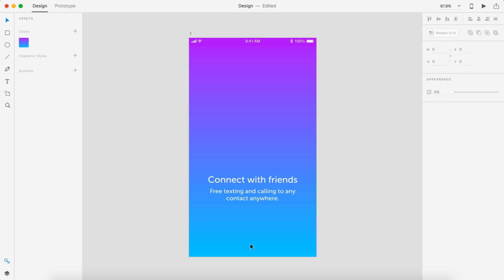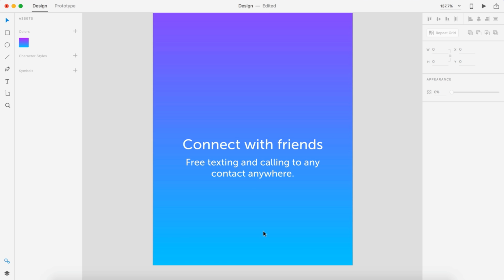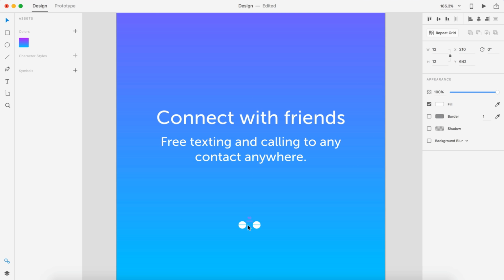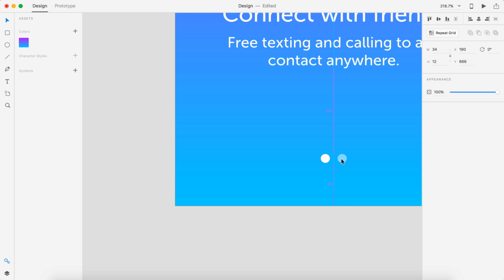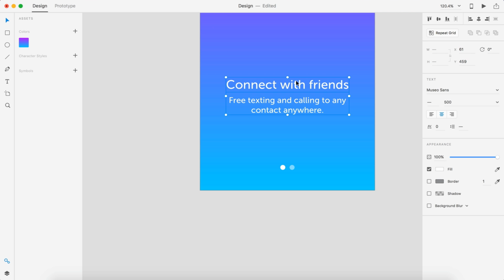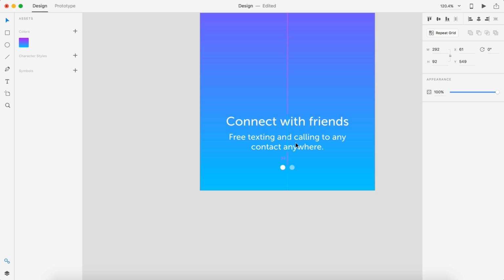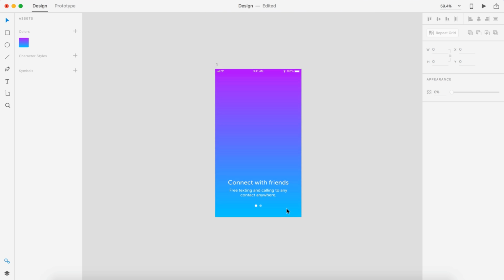So now we're going to need some kind of page indicator, so we're going to do some dots to indicate what page we're on. So I'm just going to grab my circle tool and drag out a circle, and let's make this 12 by 12. Remove the border, and I'll copy this. Put it 10 to the right and drop the opacity down to 50%. I'm going to group those together, position them centered on our artboard, and we'll put it 50 from the bottom of our page. There we go. Now the text, I'm going to group that together, and then I'm just going to put that about 35 from that. So we have something like that.